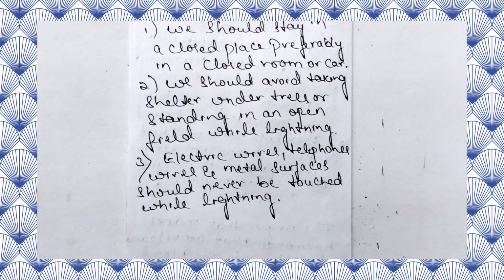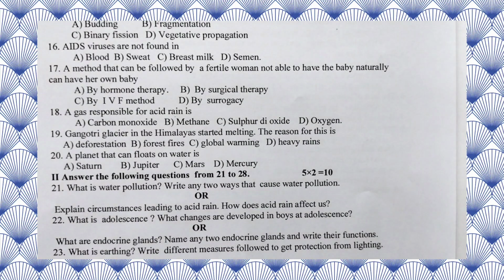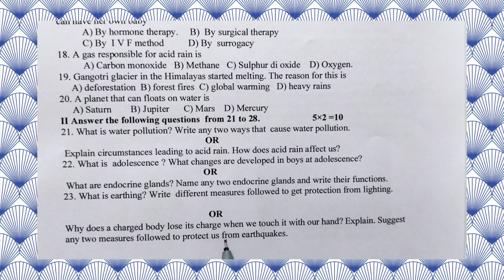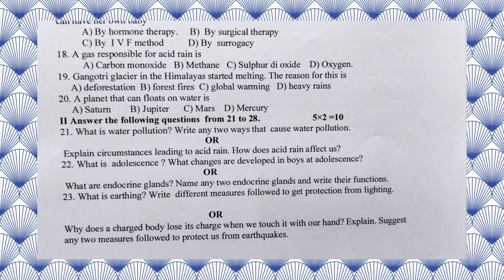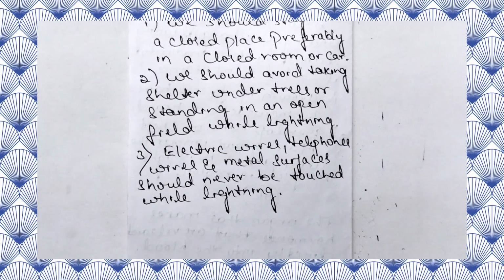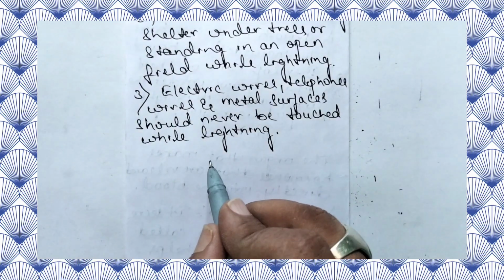In that one more question is there, that is, why does a charged body lose its charges when we touch it with our hand? Explain. Suggest any two measures followed to protect us from earthquakes. So now let us answer both the questions. The first question is, why does a charged body lose its charge when we touch it with our hand?